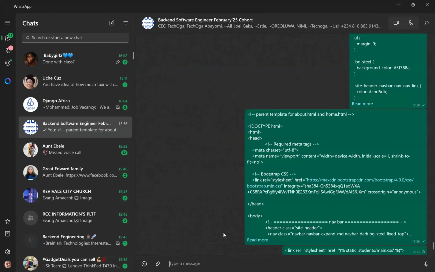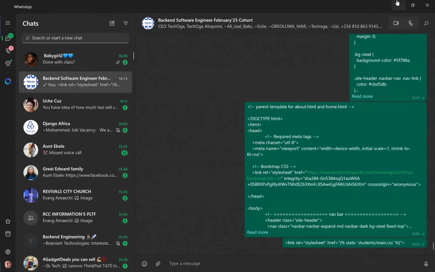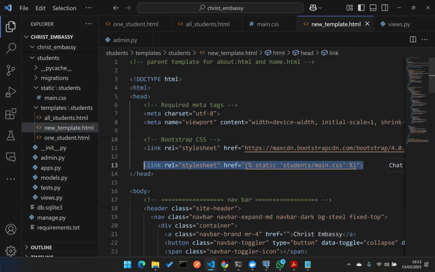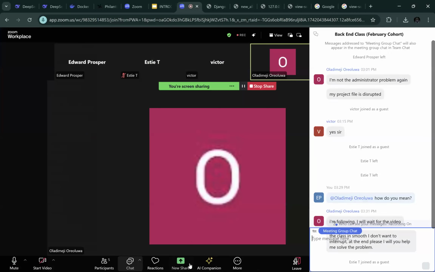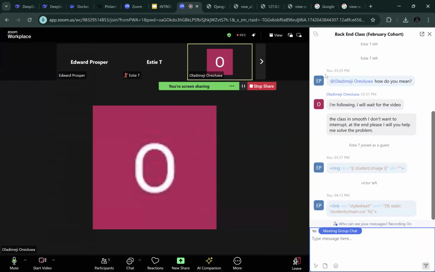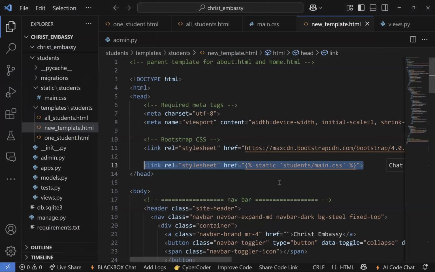So this is how we link HTML to CSS in Django. You type the keyword link, then the first thing is which type of file are you trying to link? It's a static file.